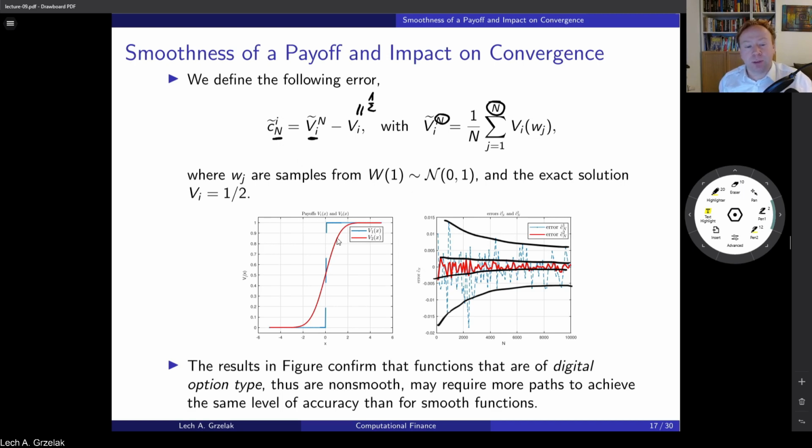This is particularly important, especially this blue curve, once we talk about digital types of payoffs. Those are also very popular payoffs, which you can imagine as follows. There is a counterparty which buys a derivative, which states if the value of a stock will be bigger than, let's say, zero, or zero maybe is not so realistic because stocks are always bigger than zero except for default. But suppose here it is 100. So if your stock will be equal to 100, you receive $100. But if your stock will be lower than 100, then you receive zero.